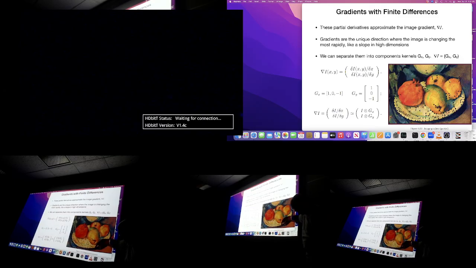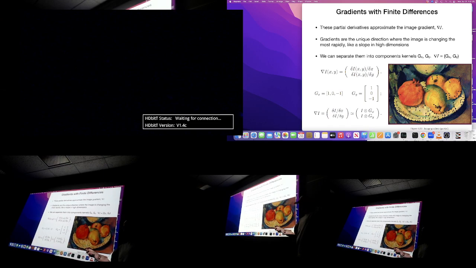If I'm following the tangents, if I'm following the orthogonal vector, I'm staying at exactly the same intensity. It's like walking on a contour on the map. I'm staying at the same height. If I want the steepest descent, the direction at which I'm getting the fastest change of elevation, I'll follow the gradient, either up or down.